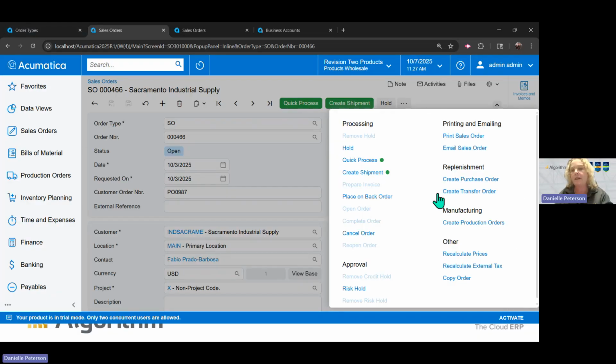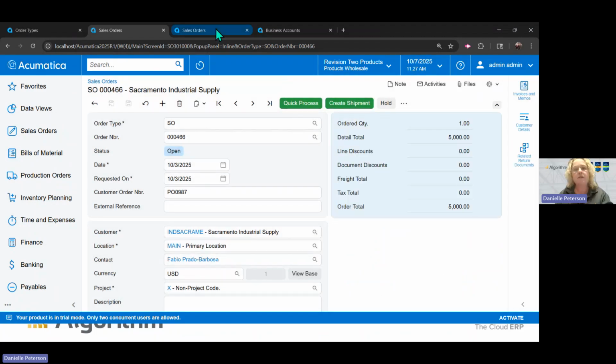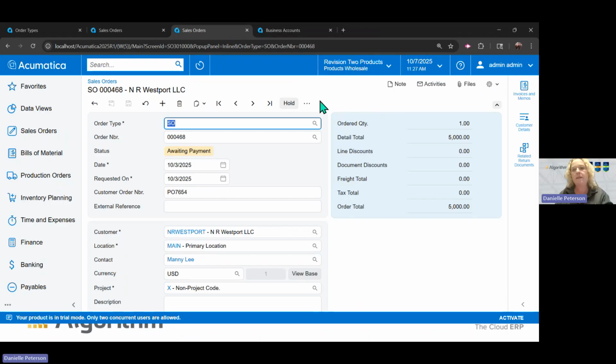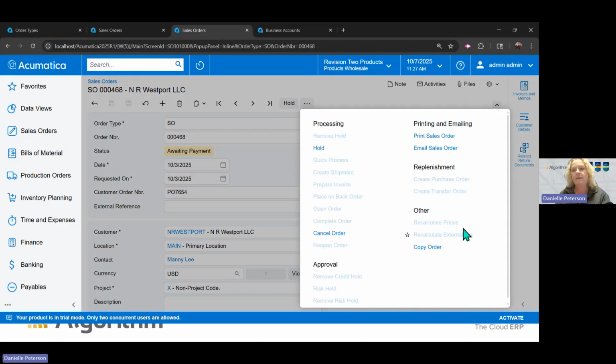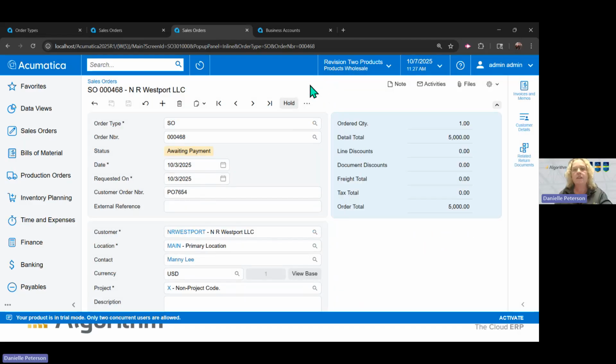Sorry about that. So here you can see that because our status is open and under manufacturing now, you can create the production order for that order. So that kind of goes to show you too here on this one that's awaiting payment. If I go here, then of course it doesn't show up, which I just illustrated. So the good part about that is that it really makes sure that you don't allow any production orders to be created for any sales orders or transactions that might have a little bit of uncertainty financially. So it really gives you that really good sense of control.